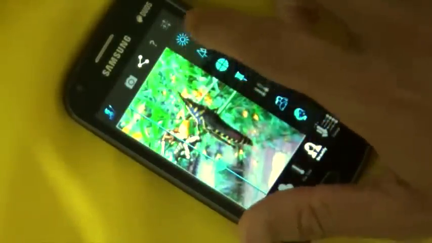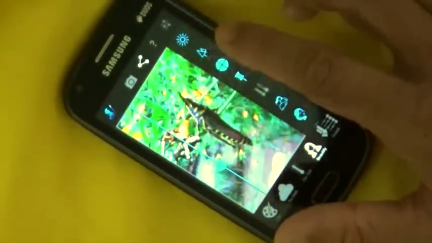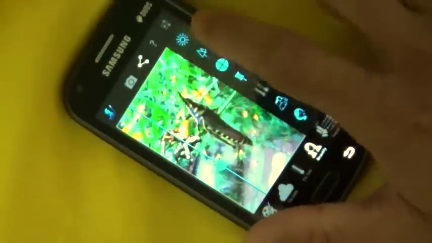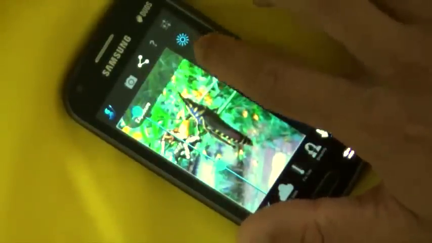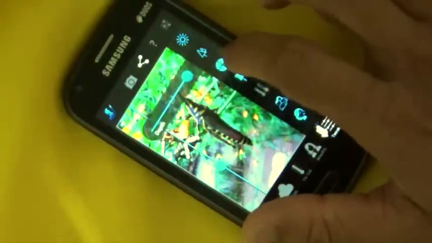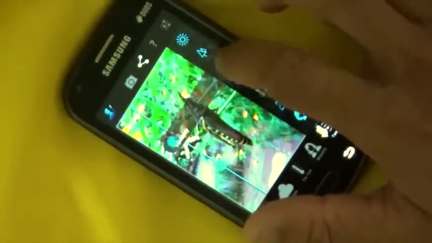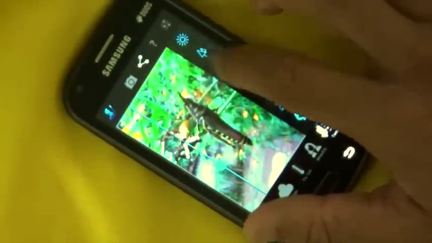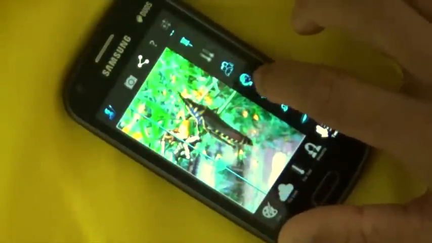Now we have lots of options available right here. Once we are done with Perfectly Clear, we can even edit the brightness or exposure level. We can control the depth and the vibrancy. Now this one is for the face.